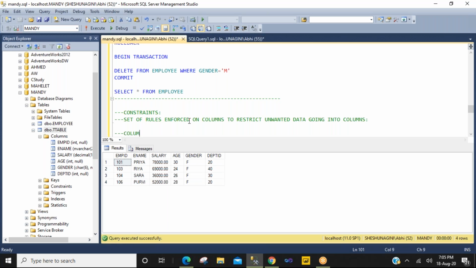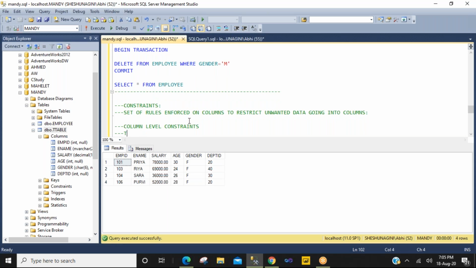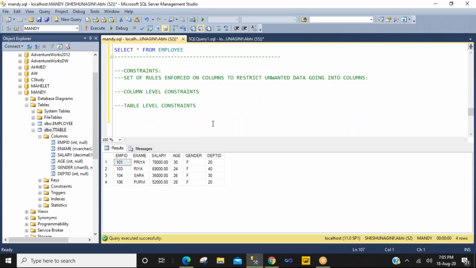And here we have two categories: column level constraints and table level constraints. I will explain what column level and table level mean.